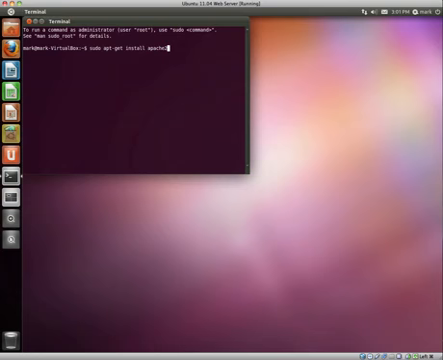apache2, that's the web server, and libapache2-mod-php5, which is sort of a programming language, mysql-server, that's for the database, and phpmyadmin, that's sort of like an online interface to manage your SQL databases with, and that should be it. And then you need to type in your password, your root password, which you would have created whilst installing Ubuntu.